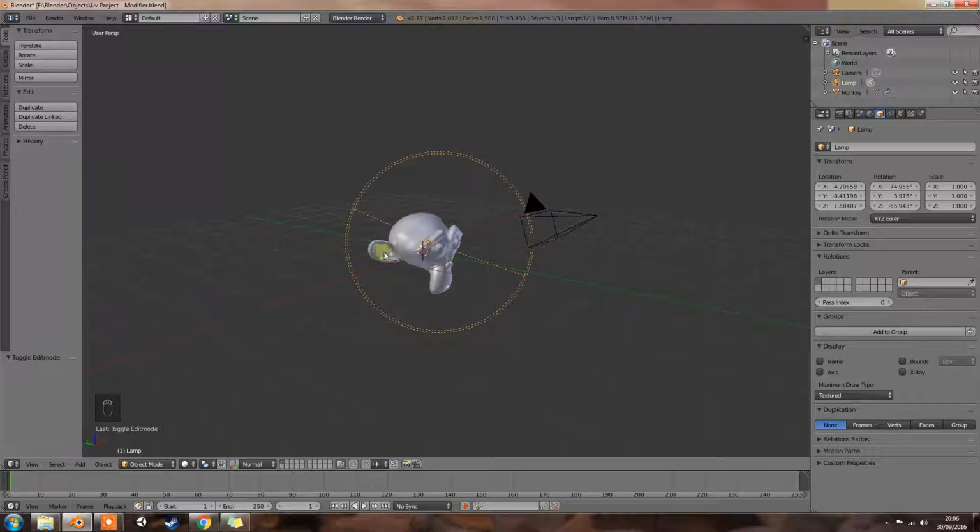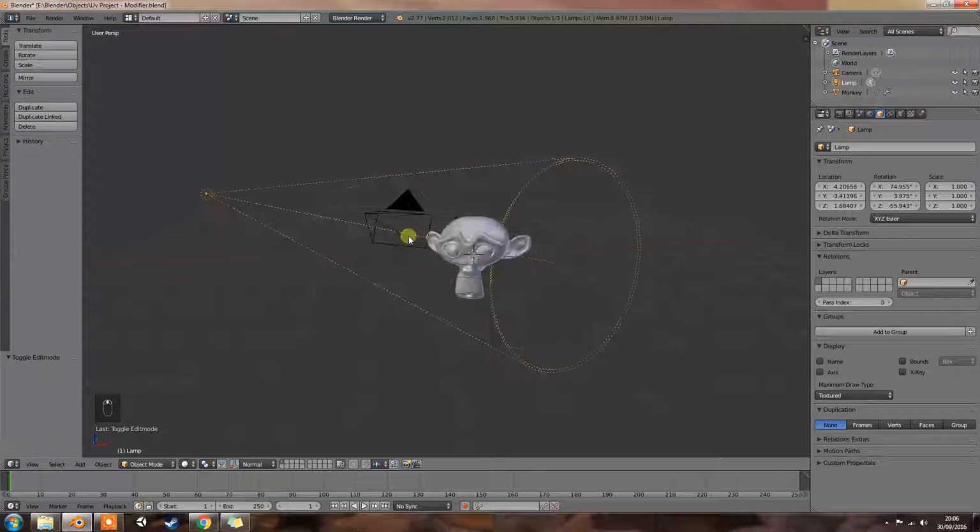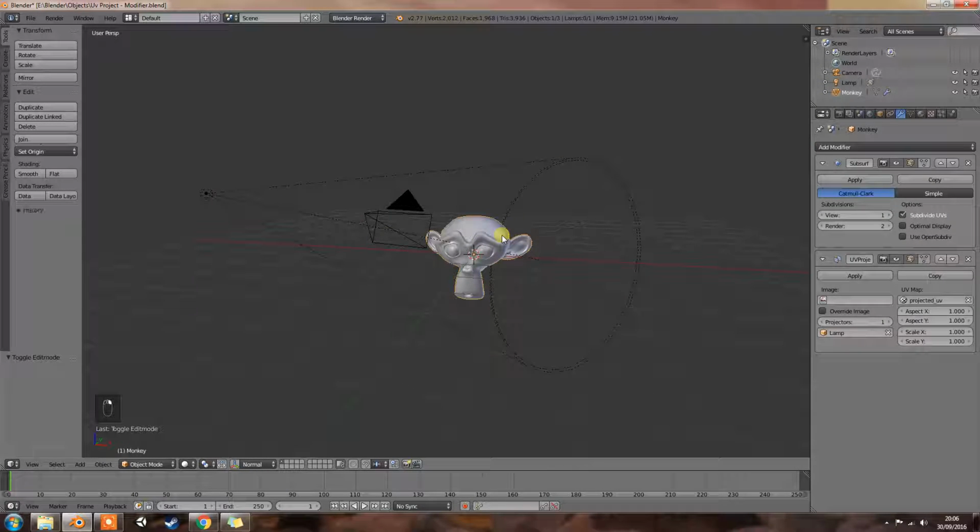All around her face, she's going to have that UV map straight onto her. So if we look at Suzanne, you can see you have projected UV here. Right, okay, and they've picked the lamp as the object, because it's going to come straight from the lamp. Okay, so that now makes sense to me.